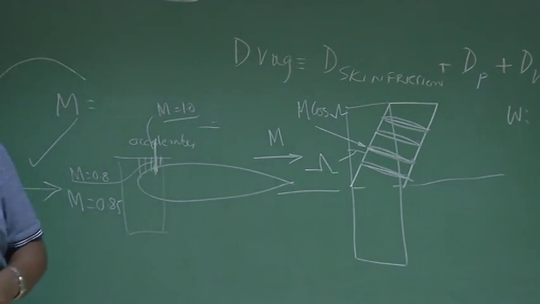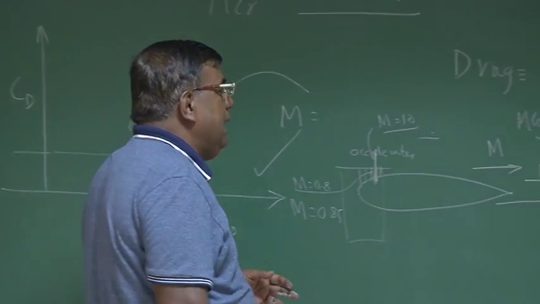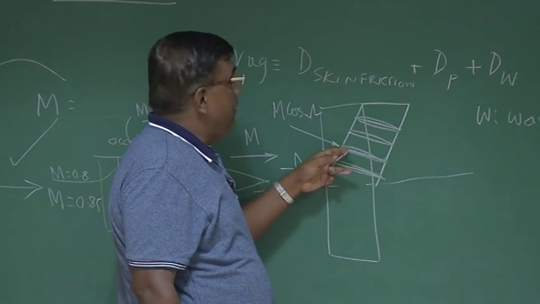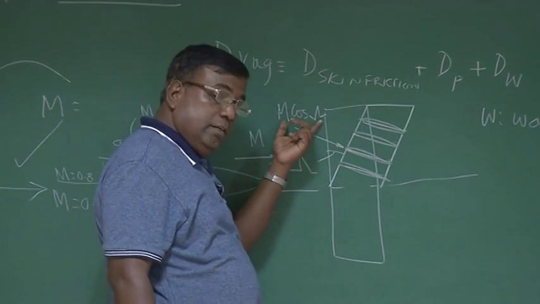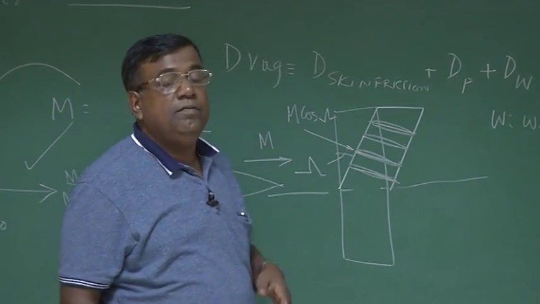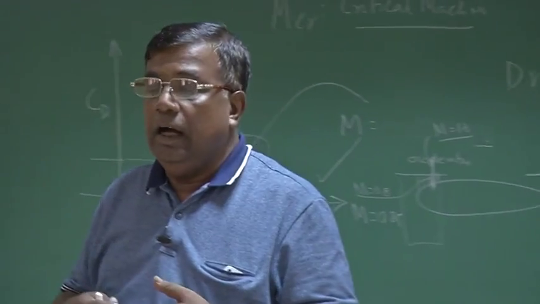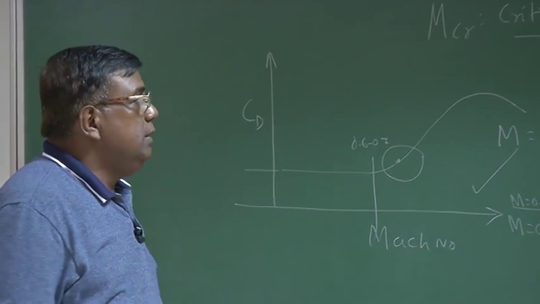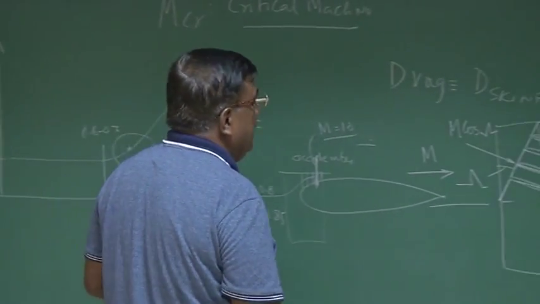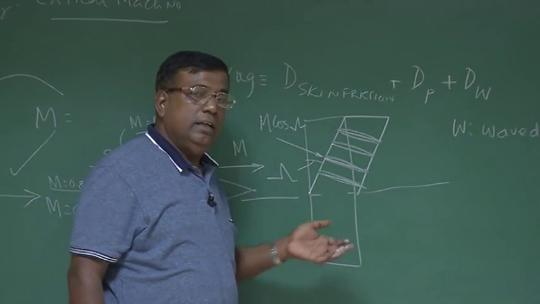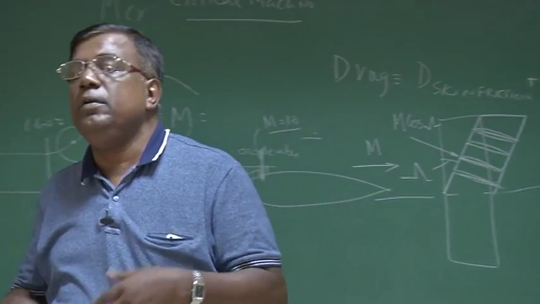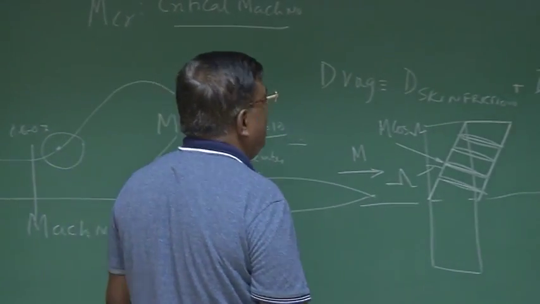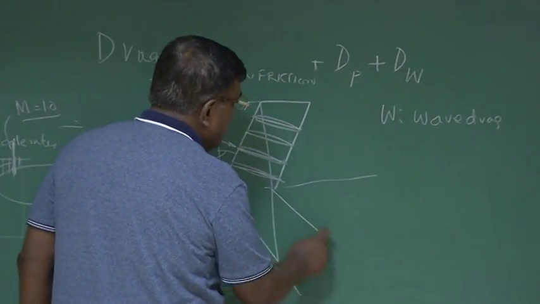But as I have told you, nothing comes free. The moment I give a sweep, since the normal component to the aerofoil is less than free stream Mach number because it is M cos lambda, the lifting characteristics of the lift now generated will also reduce. Okay? So that is the penalty you pay. However, through analysis you could see the total drag reduction is relatively more compared to the loss in the lift. But there is an optimal angle you have to operate at, or design should take care of all such issues in detail.